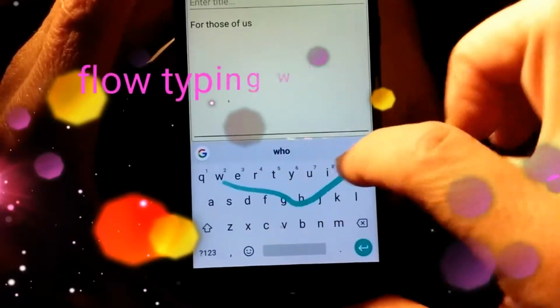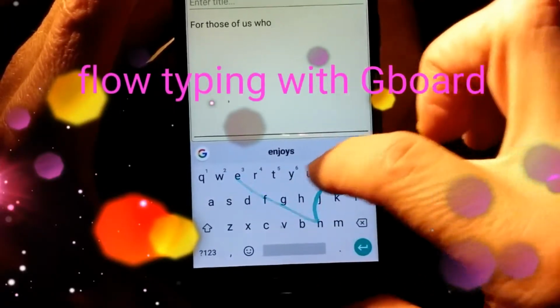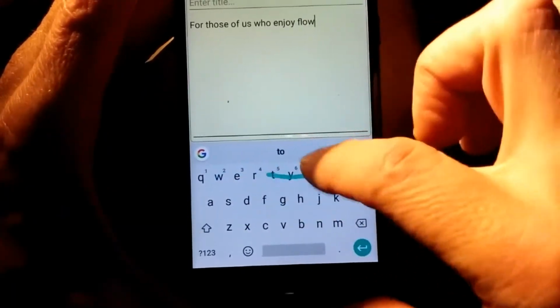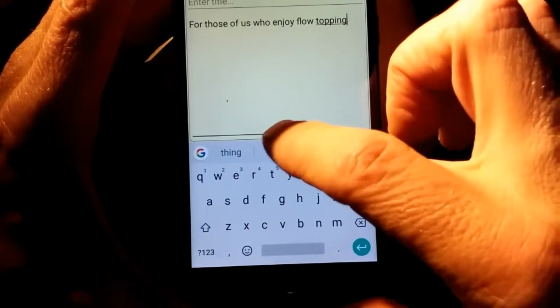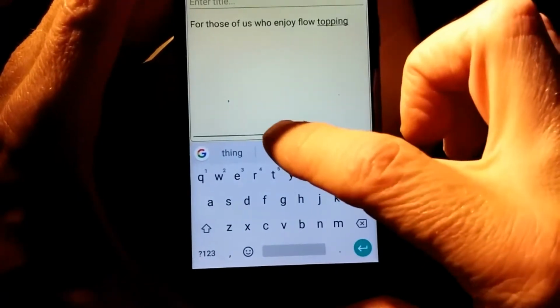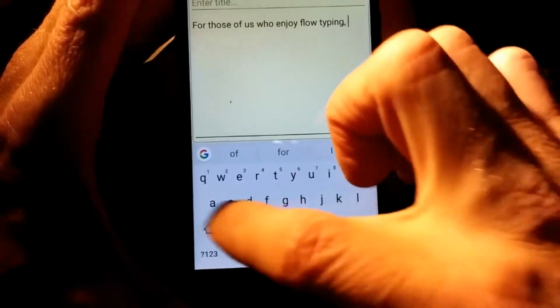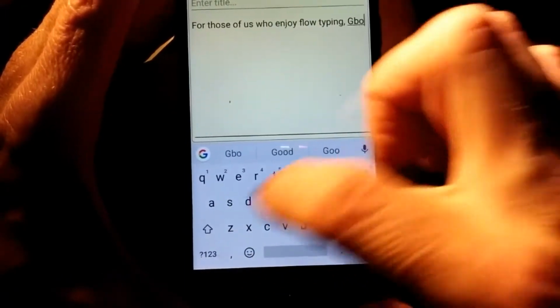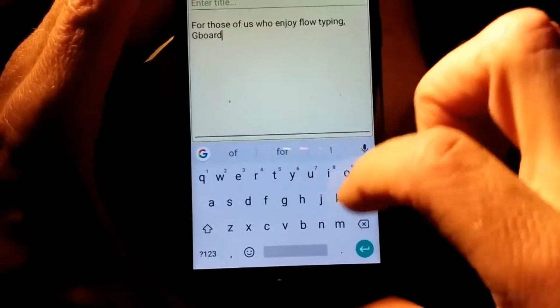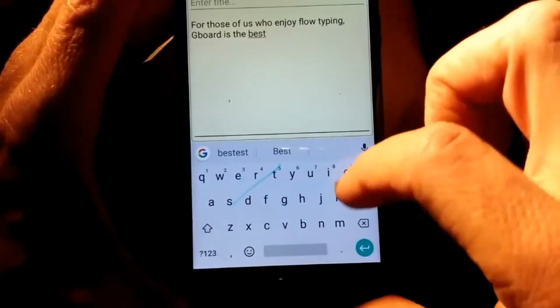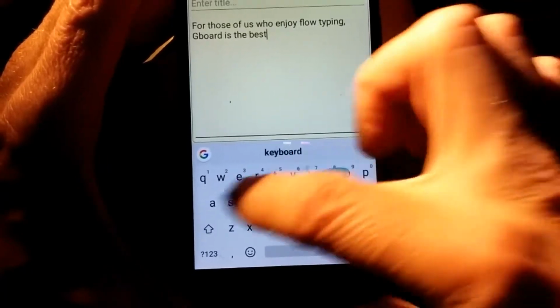For those of us who enjoy flow typing or gesture typing, whatever you want to call it. See, predictive text there with Google's Gboard. Really good predictive text. I really find that Gboard is the best keyboard. Now, why is that?